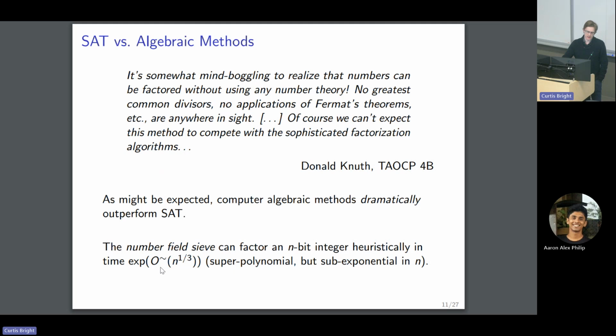So this Õ essentially just means big O ignoring the logarithmic factors. If we're going e to the cubed root of n, this is going to be worse than any polynomial. It is better than a pure exponential though, so it's better than what a SAT solver can do. The SAT solver is going to be blown out of the water by the number field sieve. Okay, so it seems like a nice idea, but it doesn't work right in practice because the SAT solver is going to fall on its face when the numbers get too large.